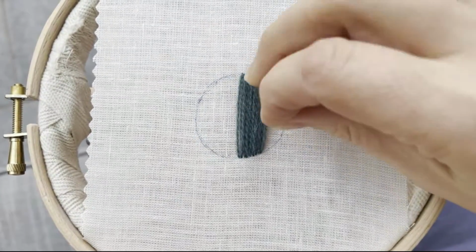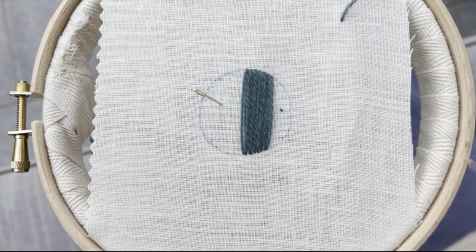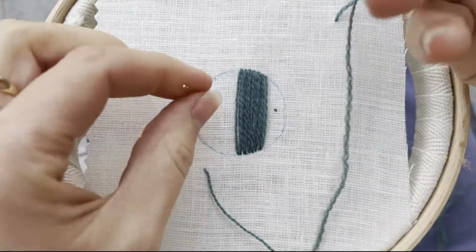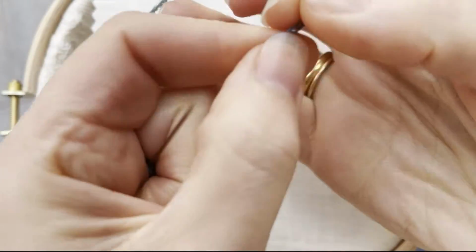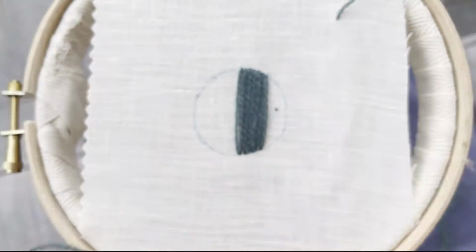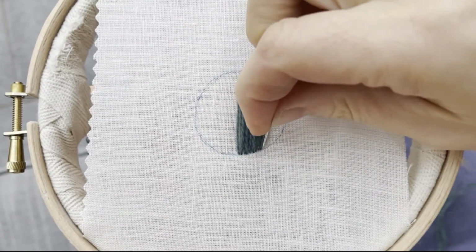So you can see that I'm casting off this first thread with two small stitches, but on the Bayeux Tapestry, threads were passed under previously worked stitches, and this is on the reverse, or they were brought up further along the work and then caught under stitches as they were worked later. You sometimes find that threads were left hanging as well, although that's not found consistently across the tapestry.